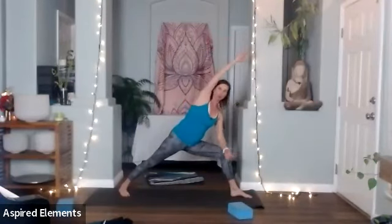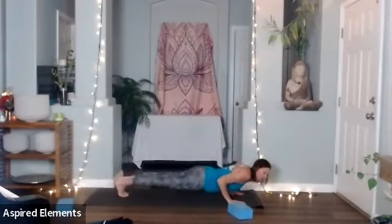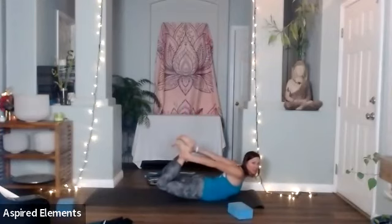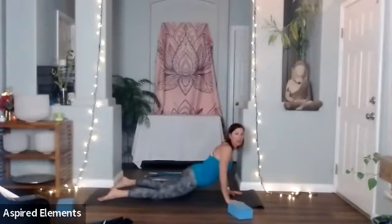Lift up, Virabhadrasana 4. Grab the wrist, pull. Dropping down, Badakanasana. Taking the hand to the ground, swing the arm around, stepping back into plank, lowering onto the tummy. This time you bend at the knees, reach back, grab your ankles, flex your feet, lift everything. Then release the legs, hands to the chest, roll the shoulders back, push up, Badakanasana. Pick it back, Adho Mukha Savasana.